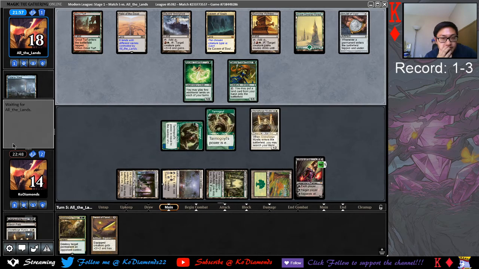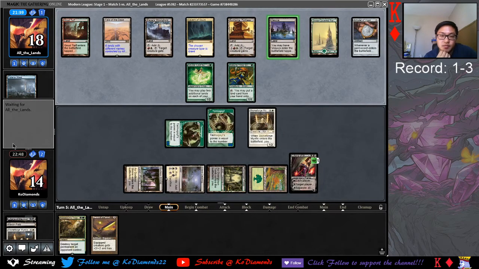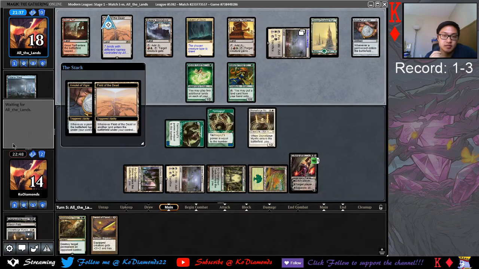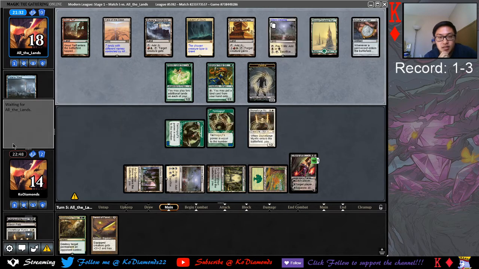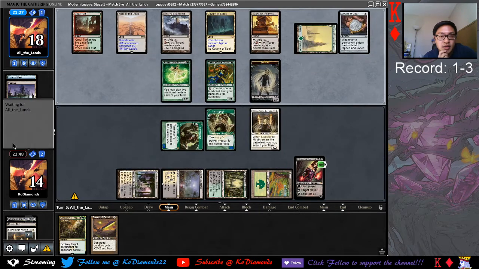No Primeval Titan. No Primeval Titan. No Primeval Titan, please. Okay, that's Vesuva. Okay. Good target. Interesting they're cracking now, because I can't cast Primeval Titan. I think that was incorrect.